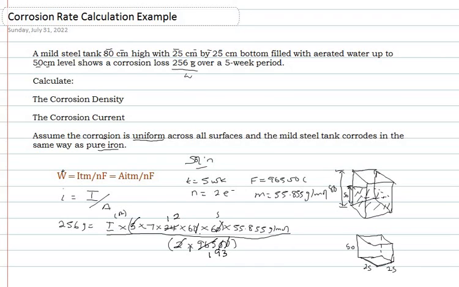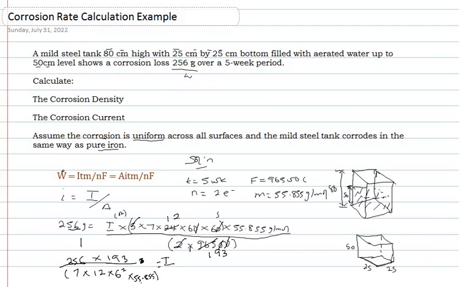Now to make our I the subject of the formula, we simply take the values here and multiply them to this one. This is 256 over 1, right? So you cross multiply and you isolate your I. So you have 256 multiplied by 193 is equal to all these values multiplied by I, right? But since we are trying to make our I the subject of the formula, we will divide by the value so that I will be left alone, right? So we have 5 has been cancelled. We have 7 times 12 times 6 squared, because we have 2 6's, then times 55.855.